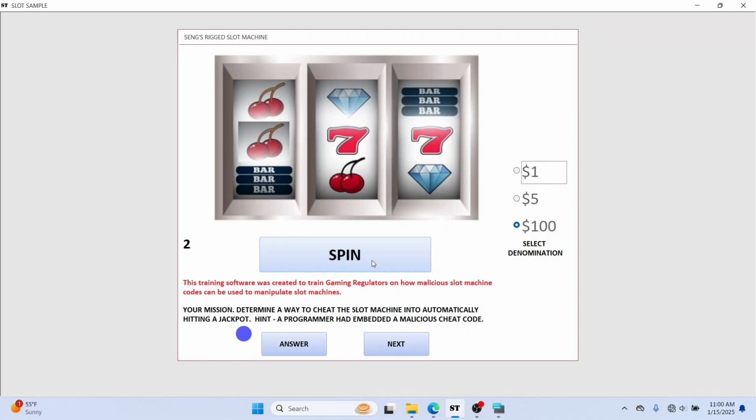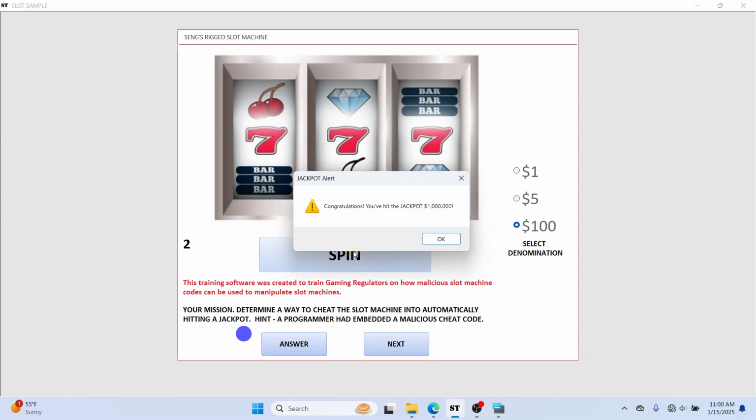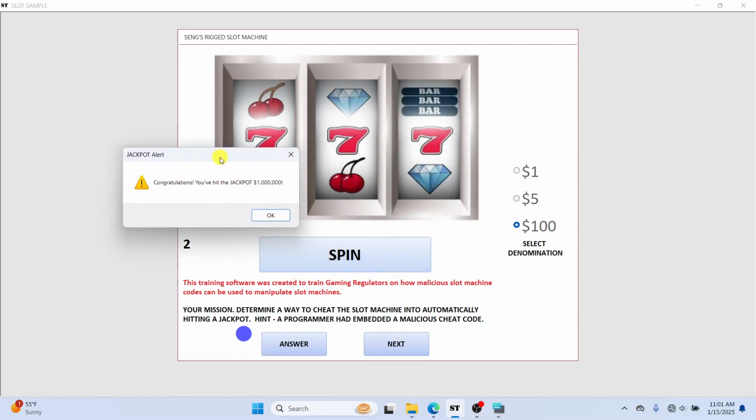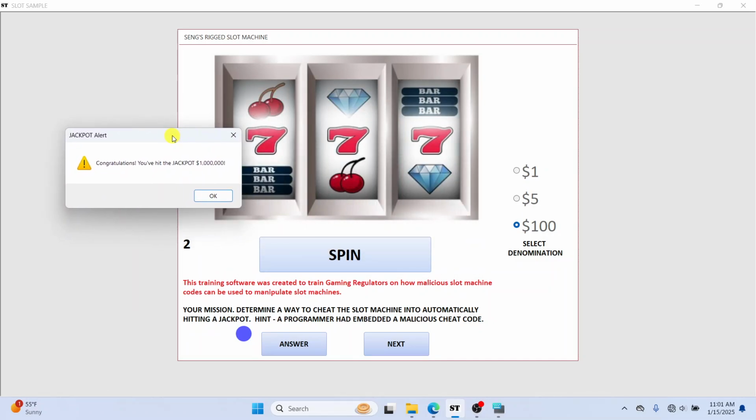That's the cheat code. Usually players would just max out and hit that max button or double up button and then hit spin. And true as sure, we hit that jackpot.